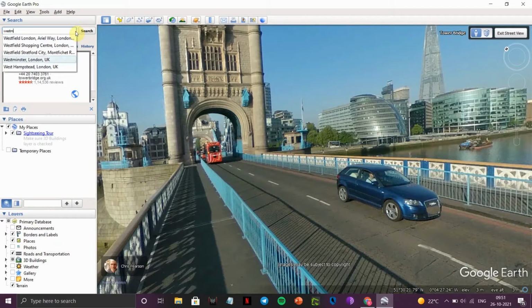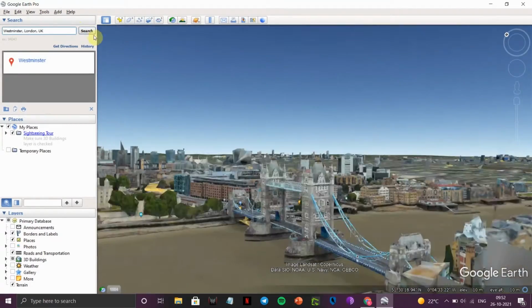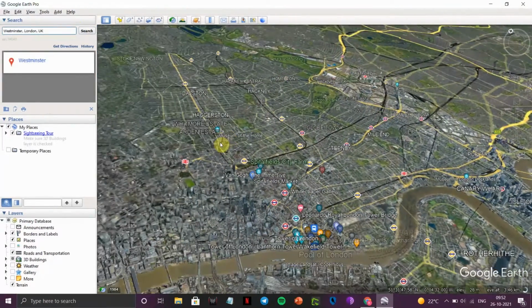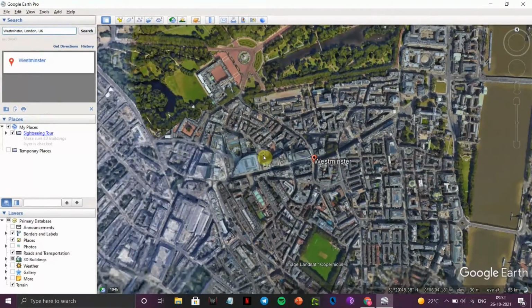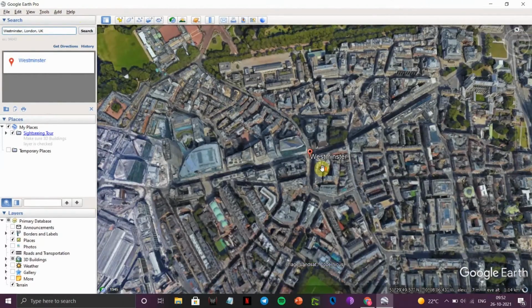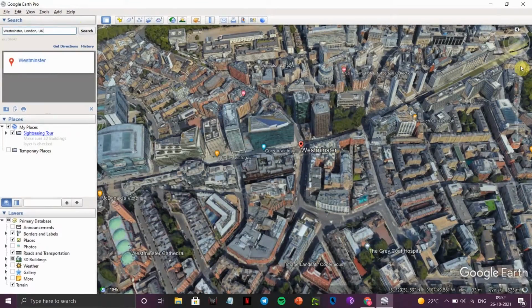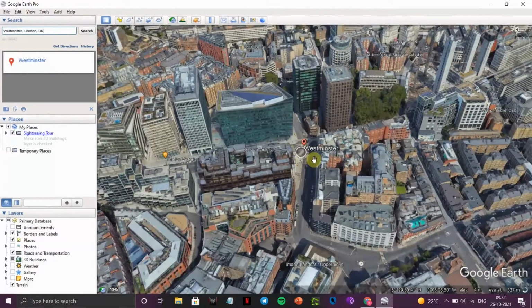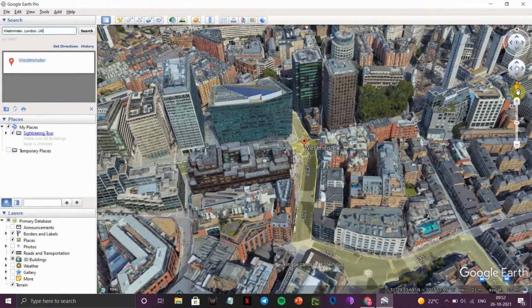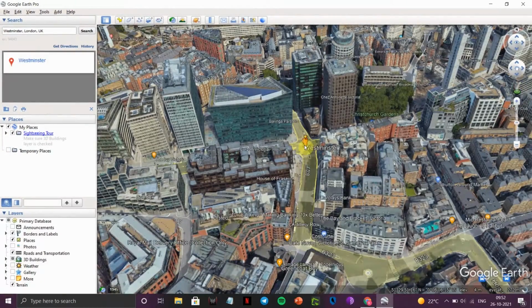Westminster, London, UK. So it might look like a very tedious process, but don't give up. It is a tough thing to do. What you are doing is you are trying to locate an image based on a very small detail, that it was clicked in London, and London is vast. You are not sure where this could be from in London.